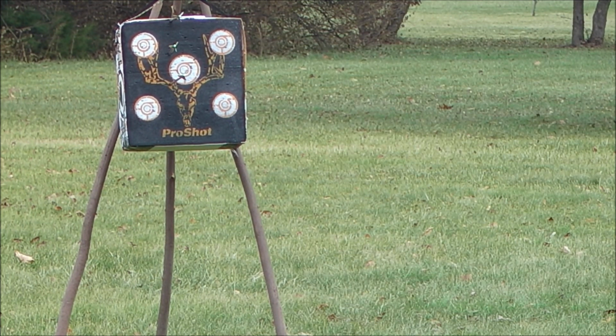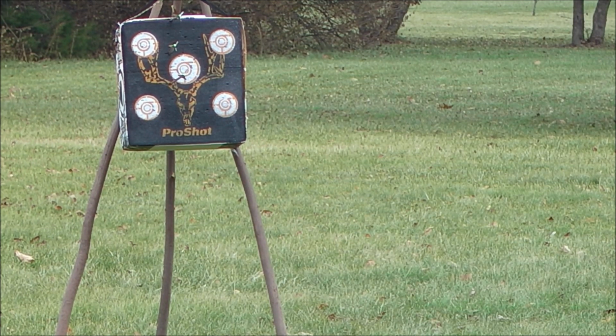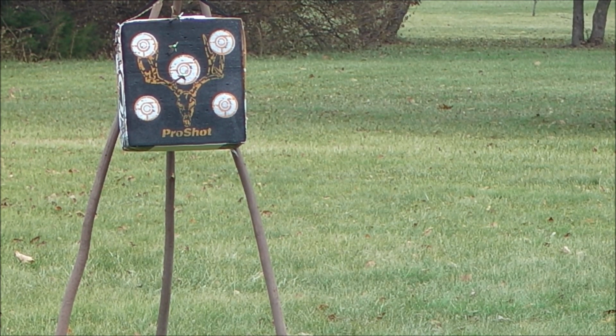Missed that one cleanly. My hands are starting to shake. I've had my bow about 2 months now, and I shoot about every other week. So we're still building up the strength to do this.